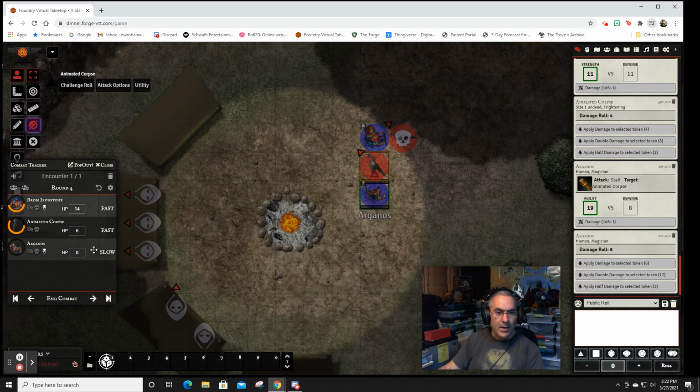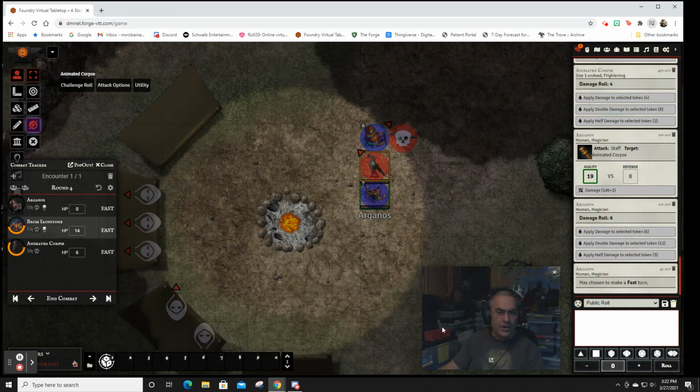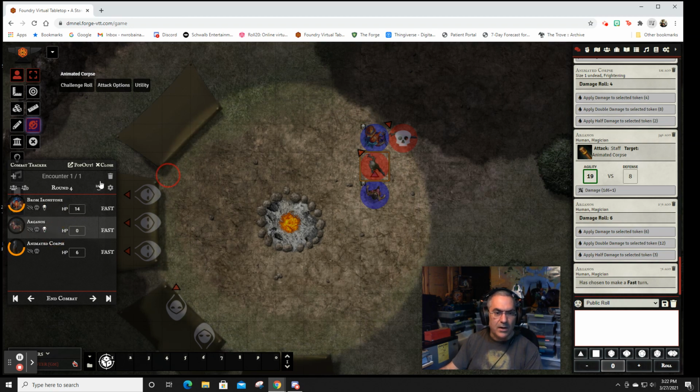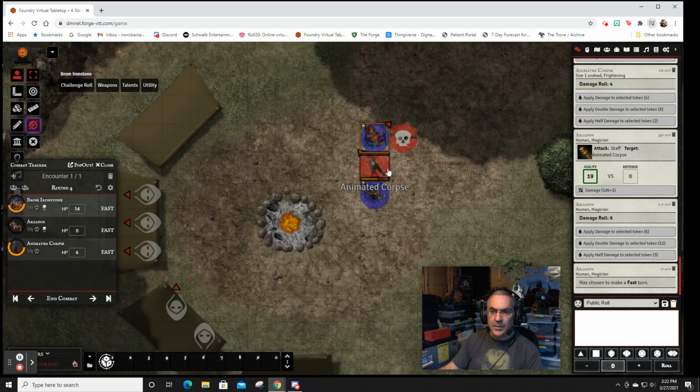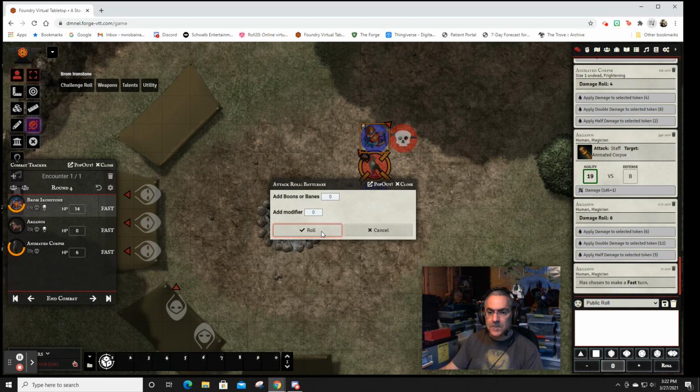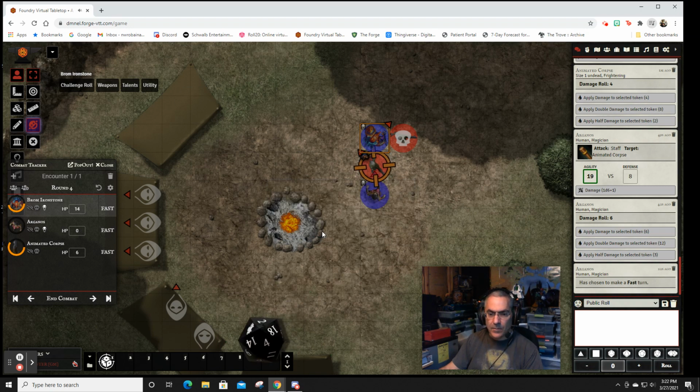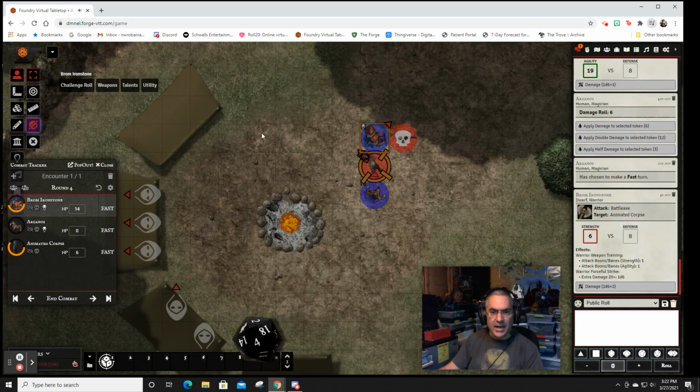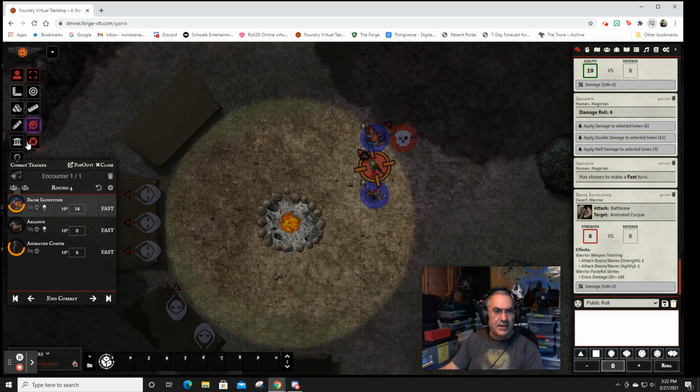And nobody, let's see. Argonos is the only one that's going to change his turn to fast, but Brahm says he wants to go first. So I move Argonos down here and move the highlight up to Brahm. Brahm is going to target and attack. Rolls poorly again. Brahm is off his game tonight.